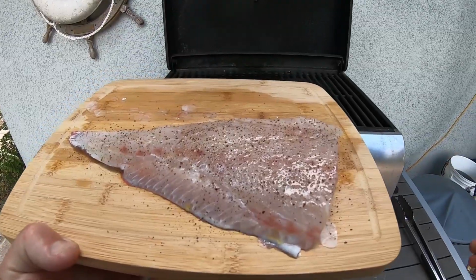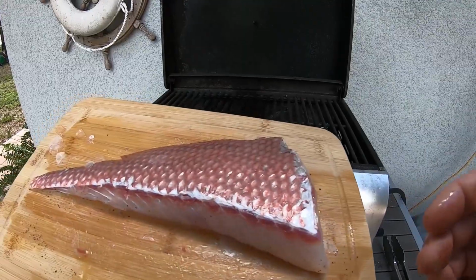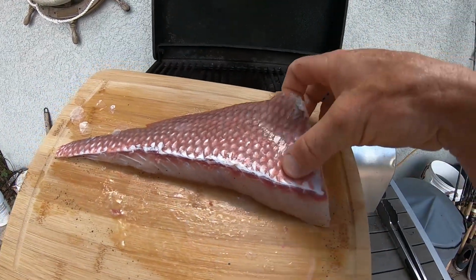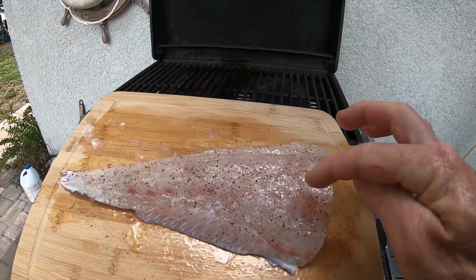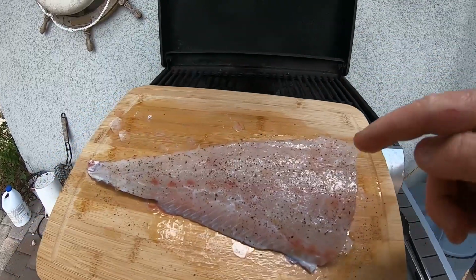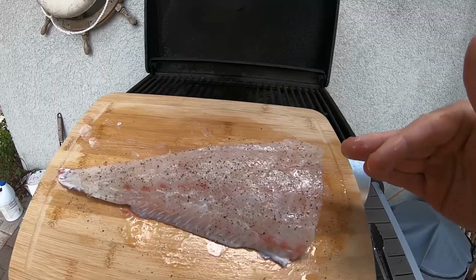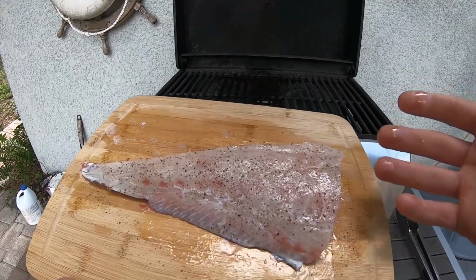So this is cooking on a half shell, guys. So a lot of people know cooking on a half shell, you wanna put that scale side down, and that's true for long periods of time. But we're actually gonna just throw it on the top since the grill's nice and hot. I'm gonna throw it on, I'm gonna get like a nice little charred edge up here, and then I'm gonna flip it over to internally cook it for a little while longer.